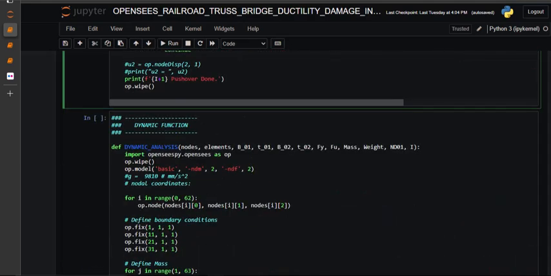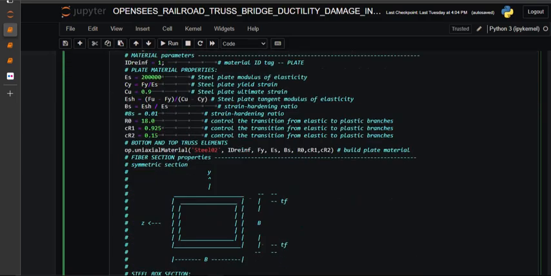And running the analysis, and also the dynamic analysis function with the same properties, nodes, element properties, and so on, and also the mass and weight of these structural properties, and applying this ND01 for applying the seismic accelerations in a vertical direction.